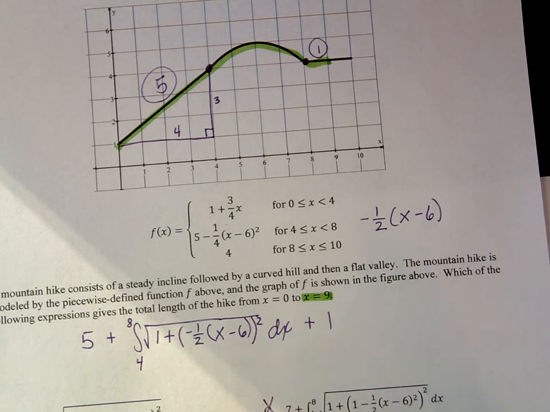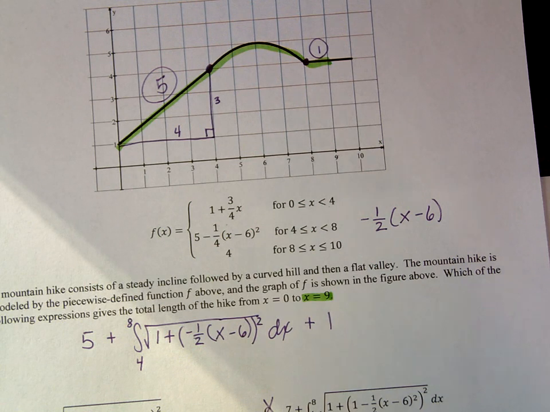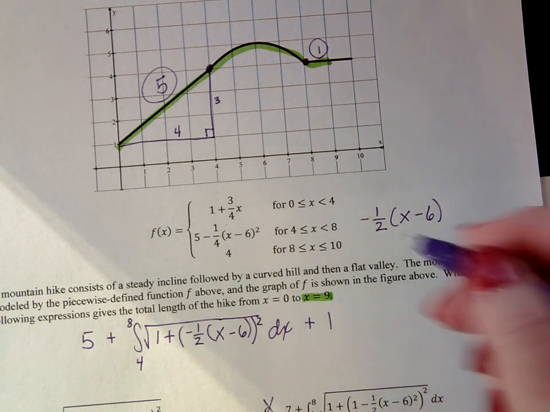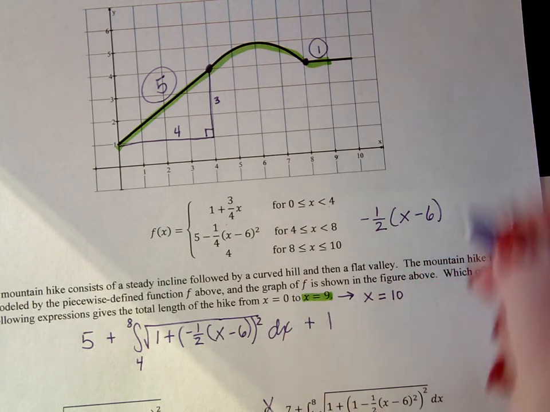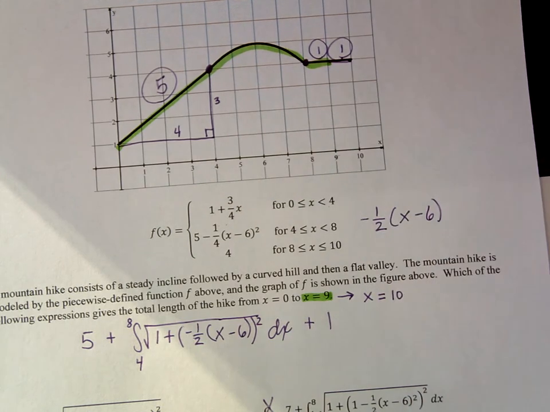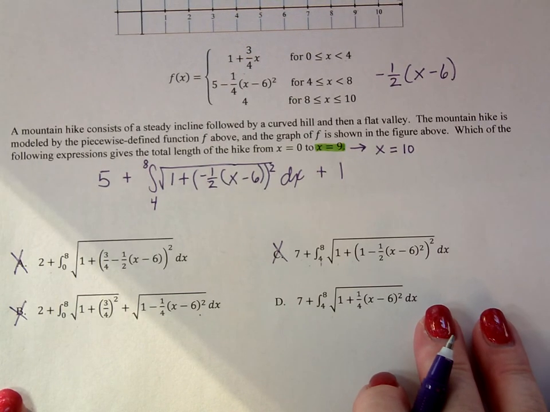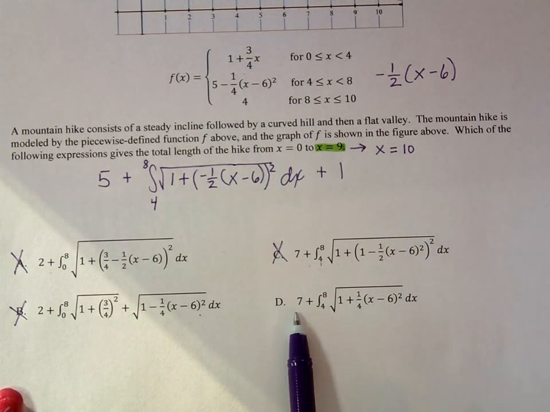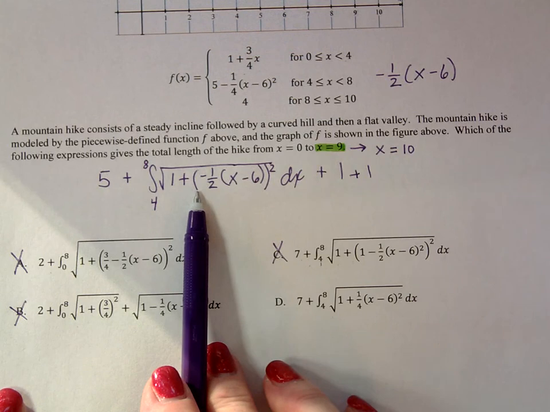The last guy fits, right? The last guy, if I square this, then it's a positive 1/4. It's an x minus 6 quantity squared, so I got that. This one is the 1, but here's the dilemma. It's 7 plus rather than 6 plus. And here's what I think the problem is. I think that they meant for this to go from x equals 0 to x equals 10, so that you're including this extra 1, so now you have the 7. Do you see what I'm talking about there? I know I was talking in Babylon without you seeing the answers at the bottom. But the answer that fits is the 7, I'm going to put on the extra plus 1, plus this integral that's then been squared. So D is the correct answer.